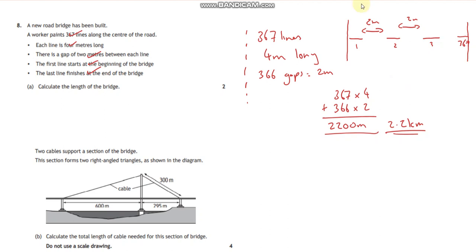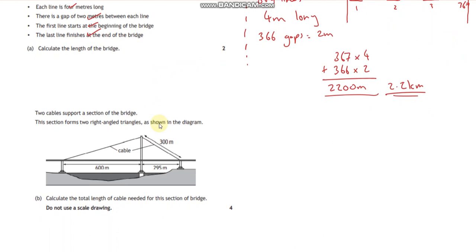So a wee bit of visualization. For me, the hard bit is really the gap, isn't it? It's just trying to go, oh, how many gaps are there? And you've got one gap per line, but then there's no gap after that last line, is there? So you've got one less gap. Okay, and yeah, I can manage to visualize that by drawing it. I would suggest you do the same as well.